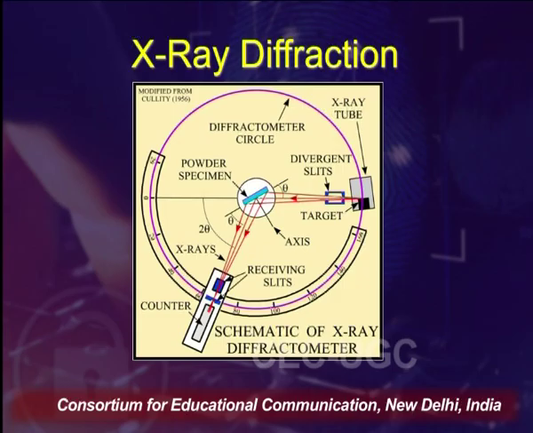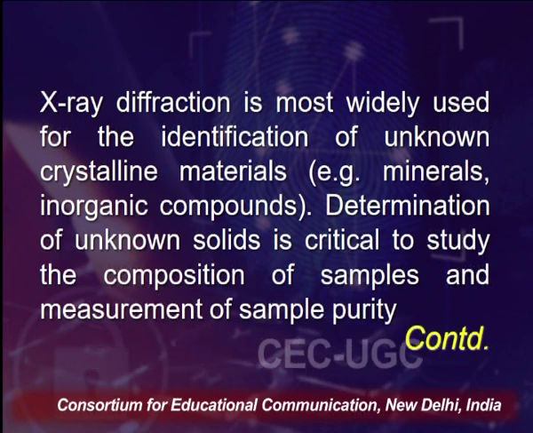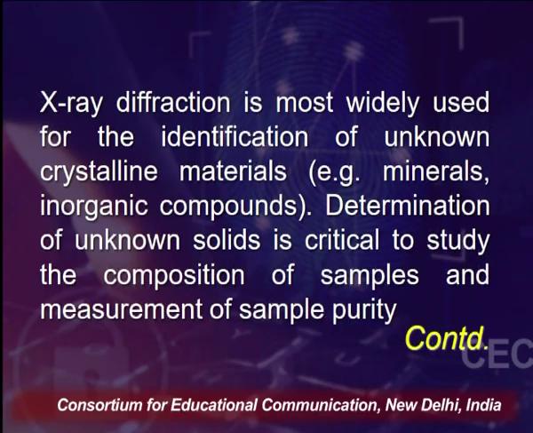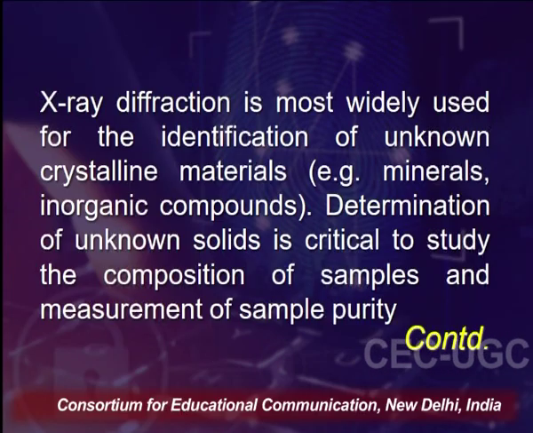Now, X-ray diffraction is another technique we can use to directly know the composition of the particular sample we are handling. For example, any bone or any eggshell. It is the most widely used technique for the identification of unknown crystalline material. We can get to know which minerals and inorganic compounds are present, and we can also determine unknown solids, which is critical to study the composition of samples and measure sample purity, as well as how much degradation is present in the sample.